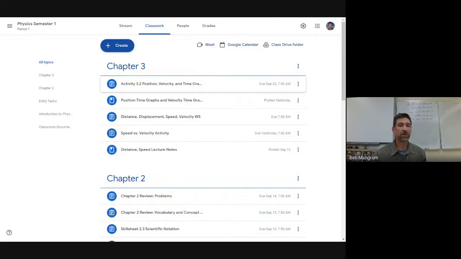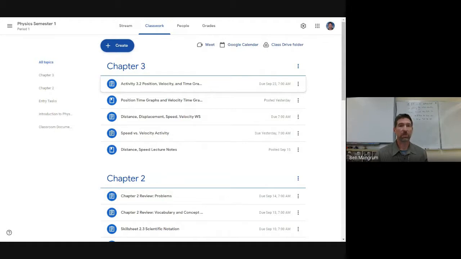And so really I use that to share assignments with students. That's where pretty much all my assignments are going to live for the most part, and students generally turn them in there. Not always, but most of the time students turn their assignments in to me through Google Classroom. To me, it's a little bit cleaner and efficient that way.